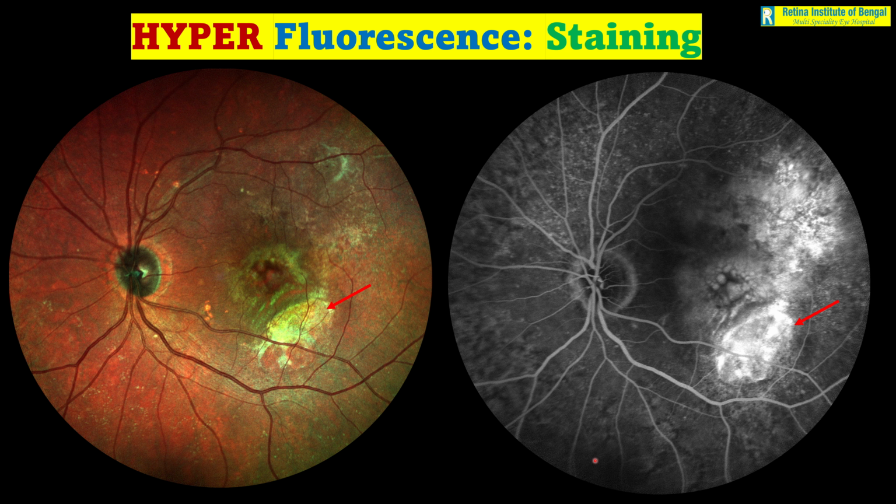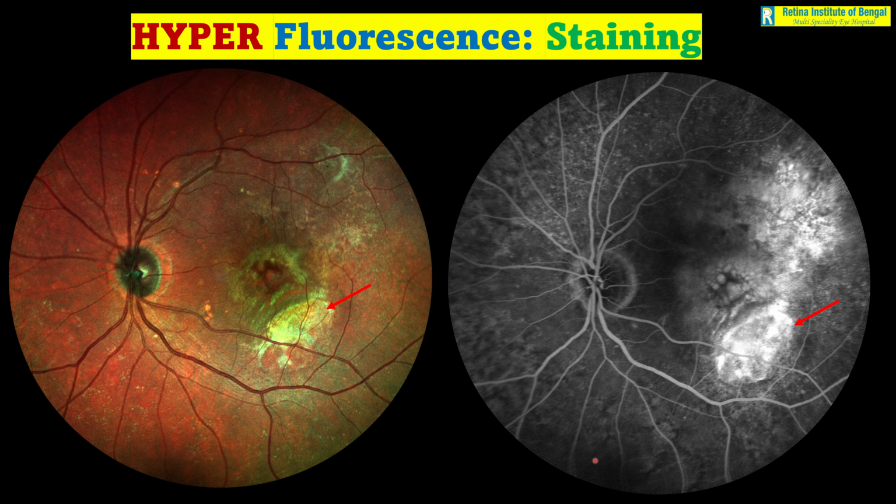Third, it may be a window defect where you have an atrophy of the retinal pigment epithelium. So you are getting a window opening into the choroidal flush, so you are seeing more of the choroidal flush than you are expected to see normally. There the area will exactly correlate with the area of atrophy. The intensity will increase and then decrease as the dye gets washed out of the choroid. And fourth will be staining, where if there is a scar tissue, or sometimes even the disc, with late phases the disc also can get stained. So if there is a scar tissue or the normal disc, it will be slightly hyperfluorescent, as the disc or the scar tissue may get stained with the dye.